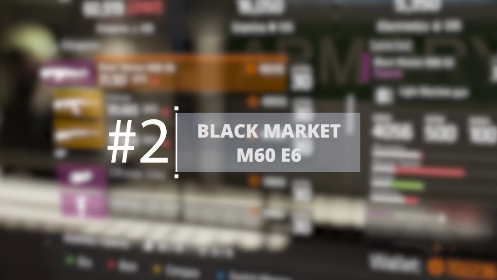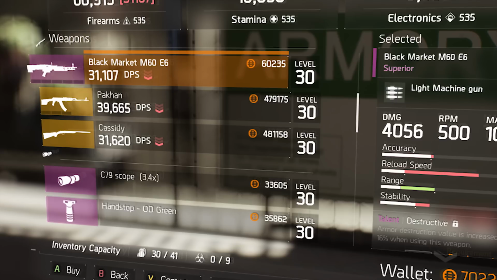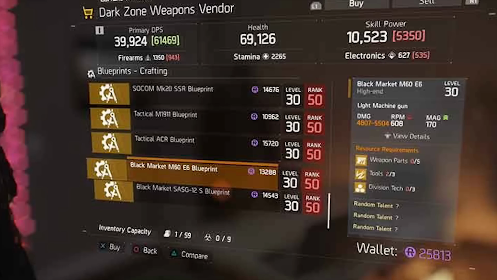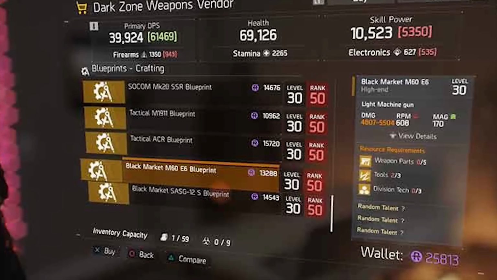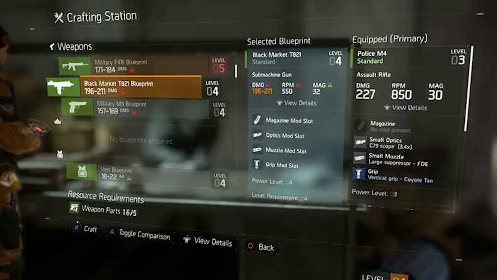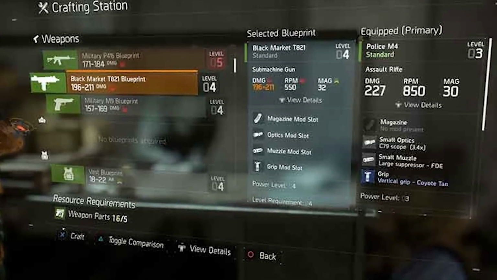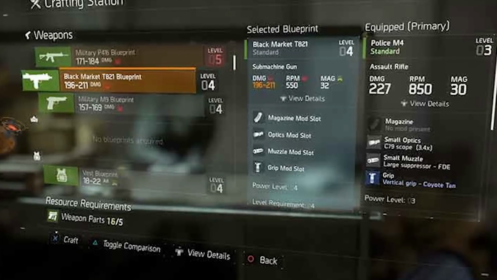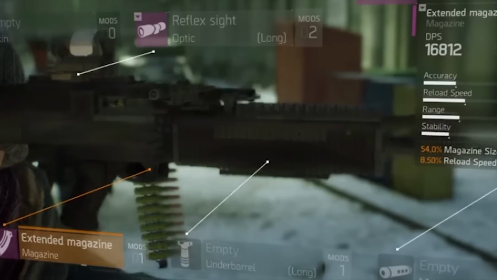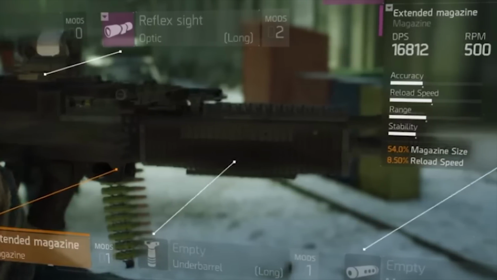Black Market M60E6. This is one of those guns you don't really count on for DPS in challenge mode, but can be so much fun to use in other missions. The Black Market M60E6 is a superior weapon which can be outfitted to hold some 150 rounds per magazine. Boost that stability and let her rip on enemies without having to reload, which becomes especially fun if you have one in the chamber and score those headshots. Again, range is a problem, and Lord help you if you have to reload. But as far as high-capacity LMGs go, this one should be experienced at least once.